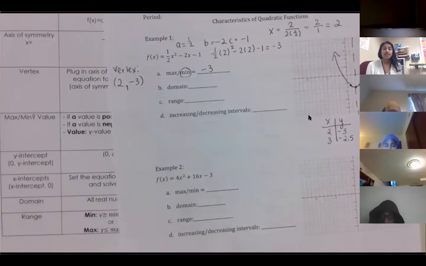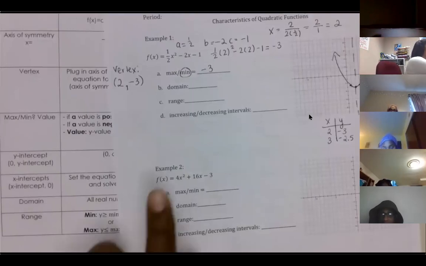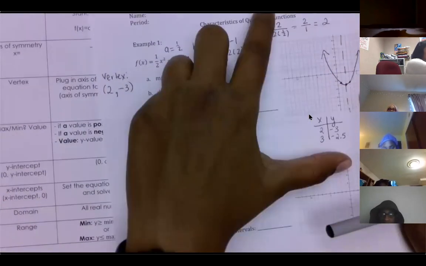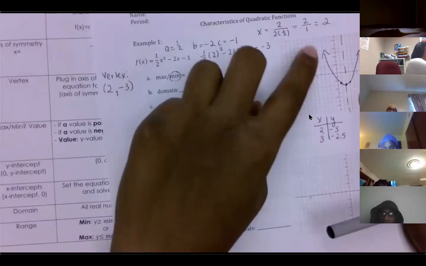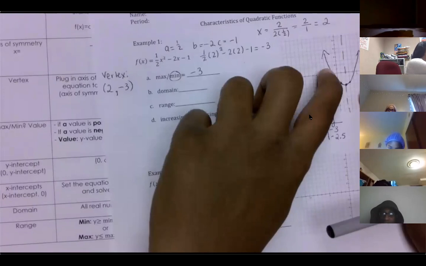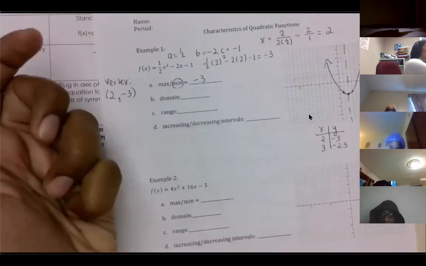All right, let's talk about domain and range. So we kind of glanced over it last week, but today we're going to get more in depth on it. Domain always has to do with your x value. So it's asking you what possible x values this function can have. So if I look at my x values, let's look to the left of my graph. This arrow means that I'm going forever and ever and ever in the left direction. So I could have an x value of 0. I can have an x value of -1. I can have an x value of -2. I can have an x value of -10. I can have an x value of -1,000 if I wanted to. So there's no restriction on that.